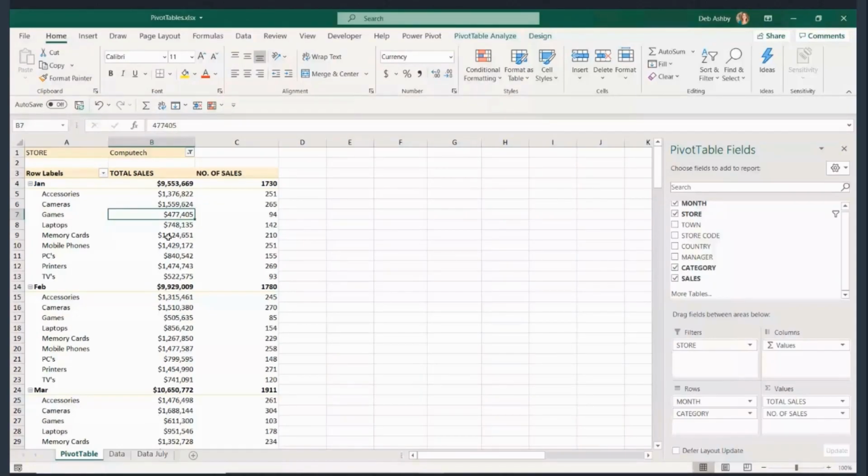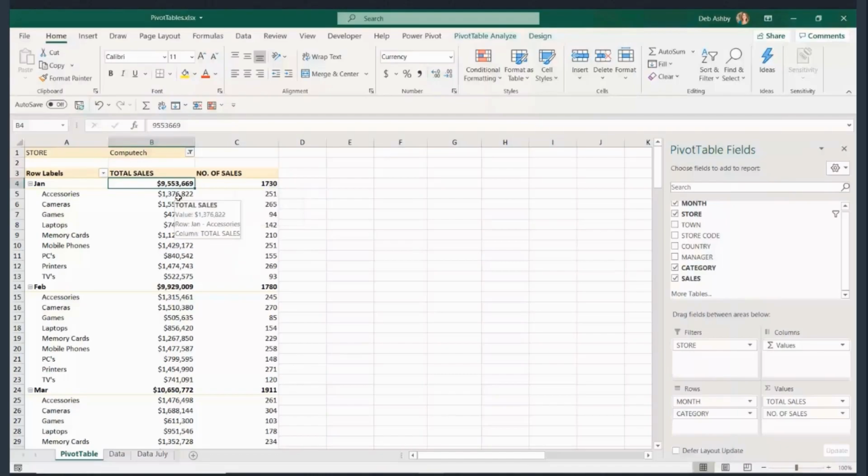Now, another thing you might have noticed is subtotals and grand totals. Currently, in the way that I have my pivot table laid out, my subtotals are up here at the top of my data. So these are my subtotals for all of January. If you're happy with your subtotals being at the top, that's absolutely fine. You can definitely leave them there. But I know that for me, when I'm reading data, I am used to having subtotals at the bottom. So I want to move these to the bottom.